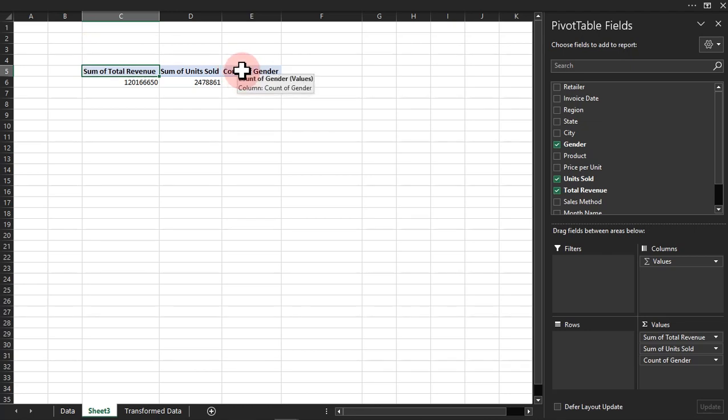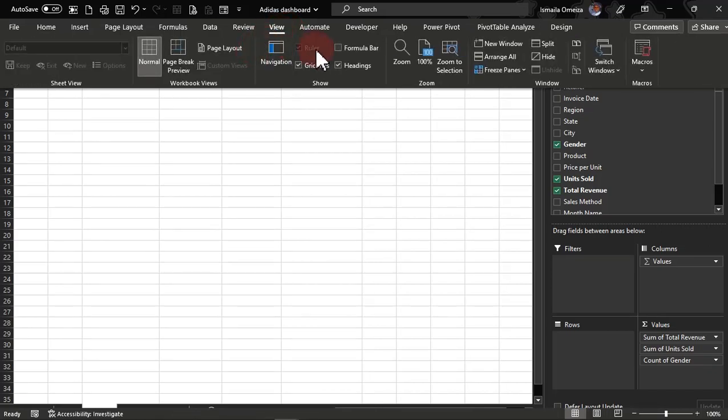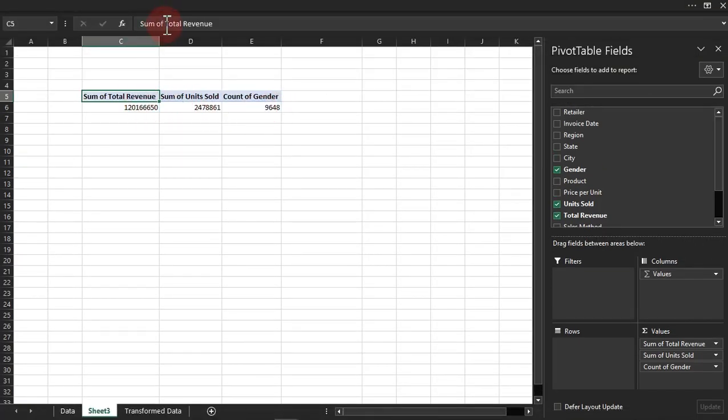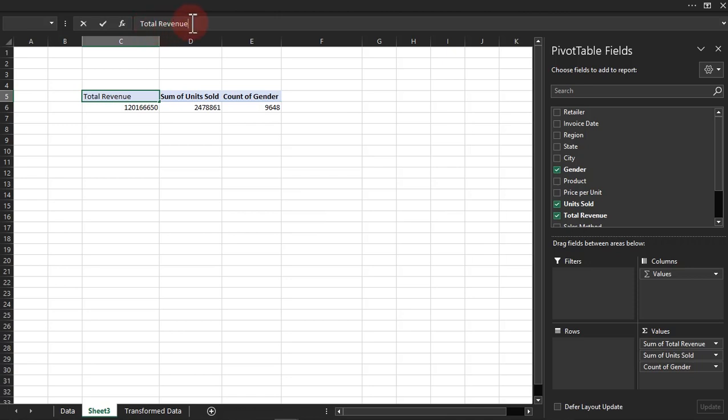Okay, right here for consistency purposes, I can open up my formula bar to begin to change things around. So I want to take off my sum of total. By the time I do that, the pivot table would not allow me because it's sensing that we have total revenue existing here. So there could not be a duplicate of it. So why don't we trick the pivot table to allow us to do what we want? Okay, just say okay to it. You can add a space, 1 or 2 spaces. A space is known as a character in text. So here we go, we have gotten that done.